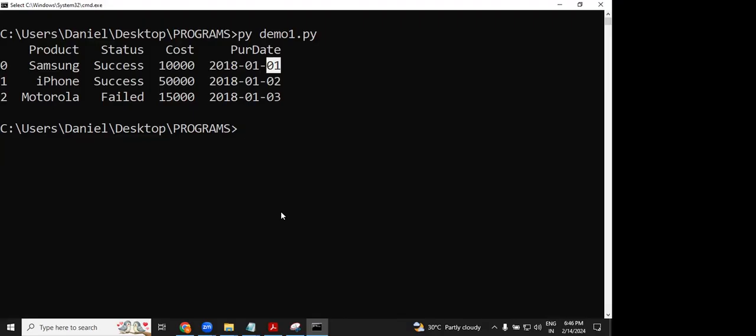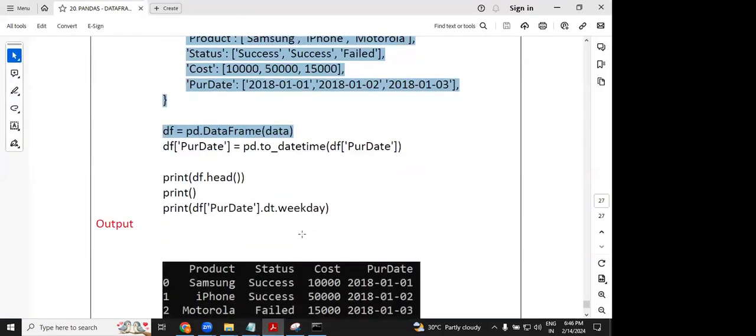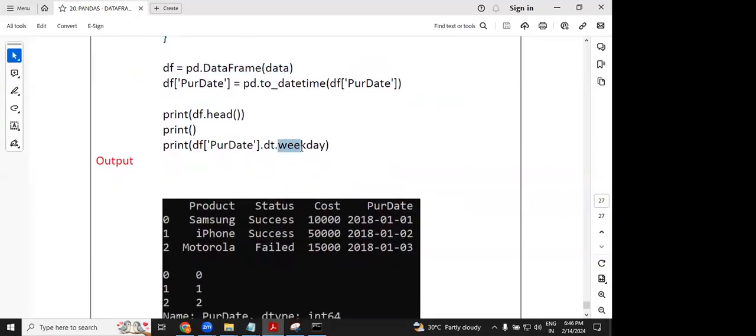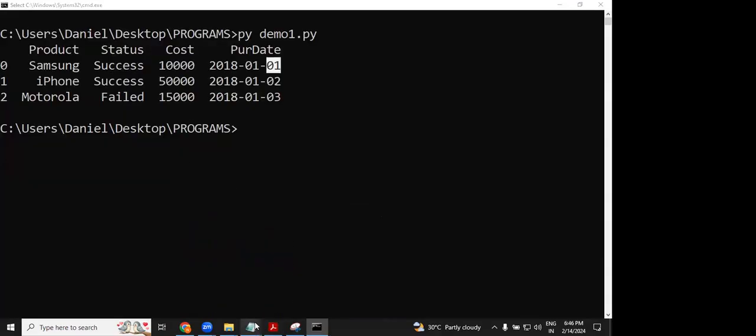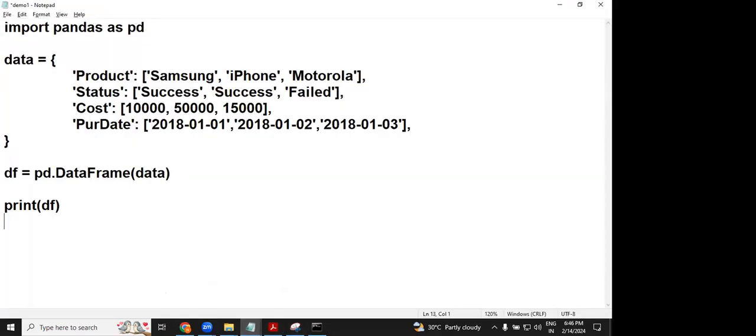I want the day name, day underscore name, but instead of that I just need the weekday. Is that an attribute or not actually? Now just try to come here and access this one. Print df of purchase underscore day dt weekday.